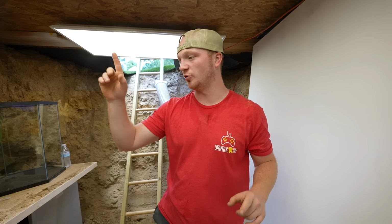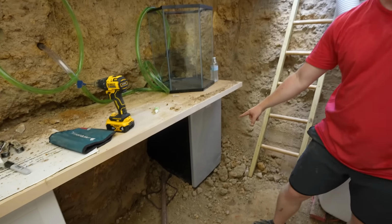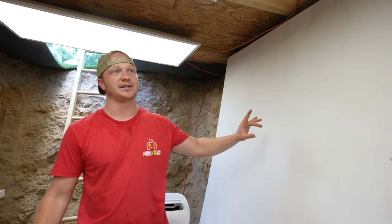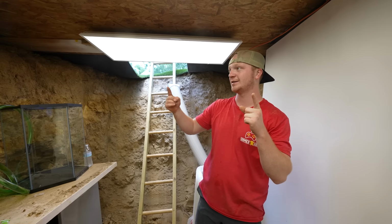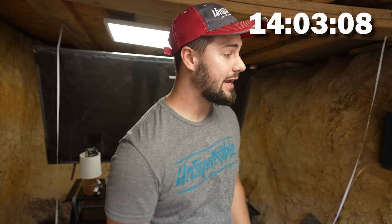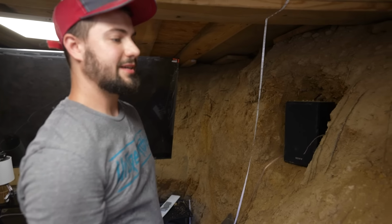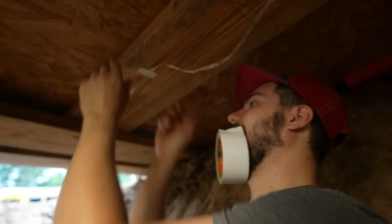So next we need to hang the lantern, get the juice in here, get the juice in the fridge, draw out our formulas, install some RGB lights, and we'll be done. A new day, a new hole. I forgot a shelf. I gotta have a place to put candy. This dirt is really soft. I thought this was gonna take like 15 minutes. It took 15 seconds. Yep, do that like 50 times and we're good.